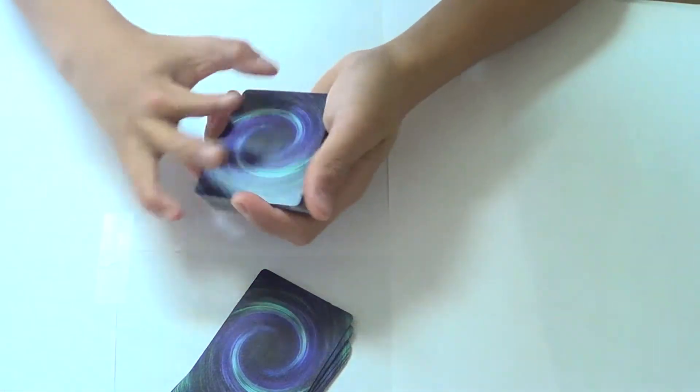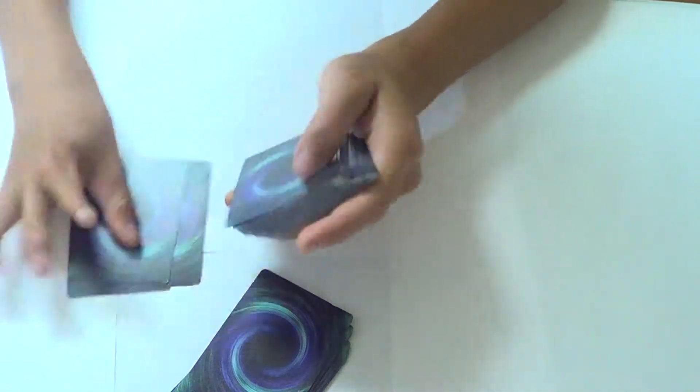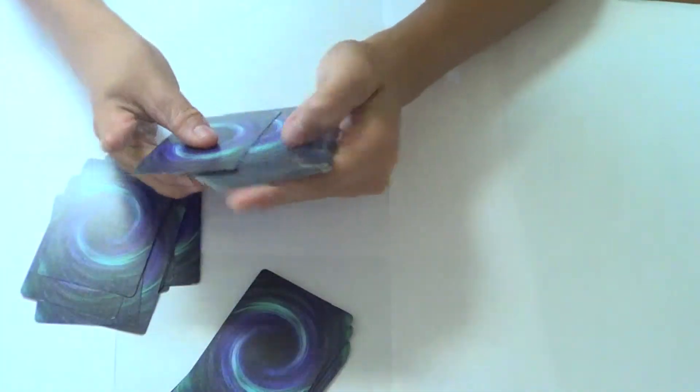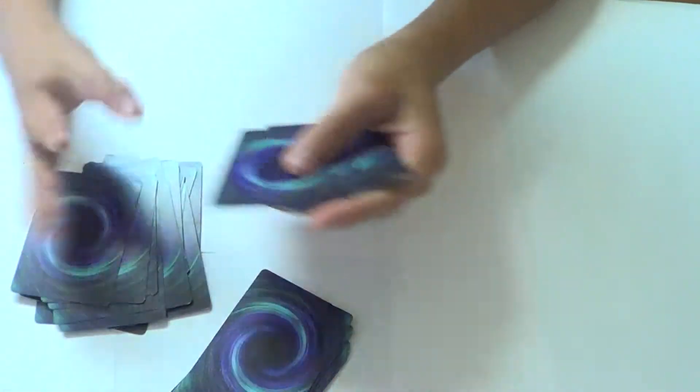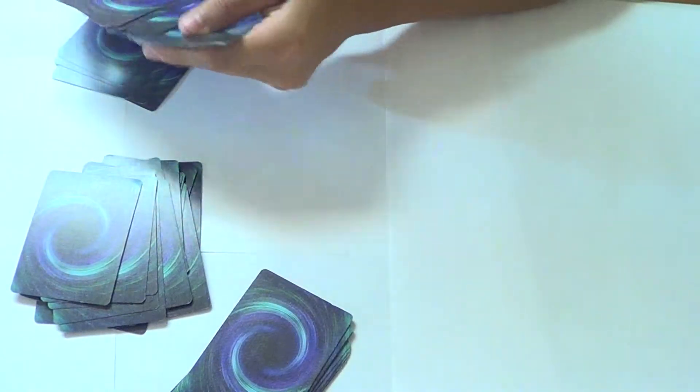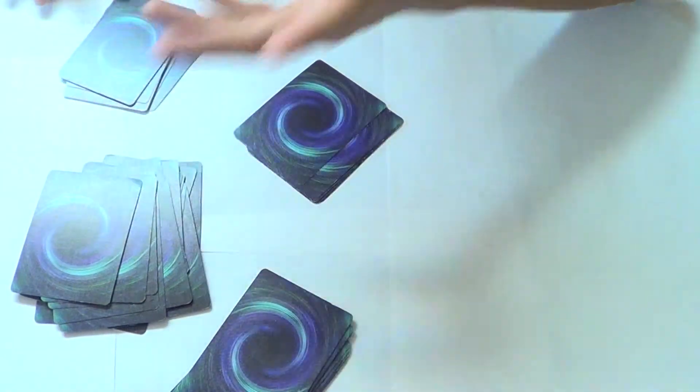But their card is now on the bottom right there. Alright. So next you can just truly start dealing down piles. You can do like three at a time, four at a time, just to really give them the idea that you're giving a good mix-up while you're doing it. So there we go. Alright. Now watch this.